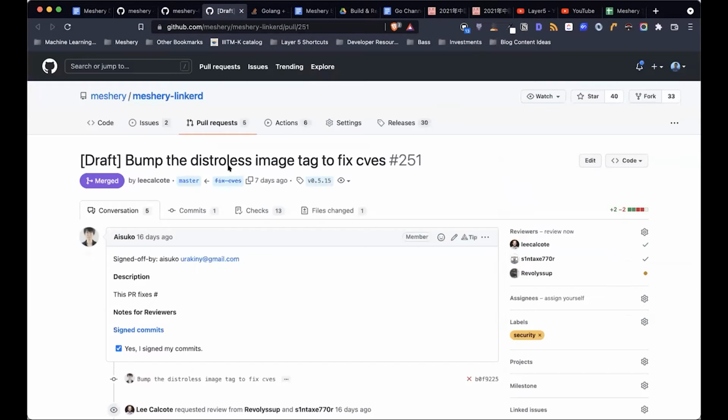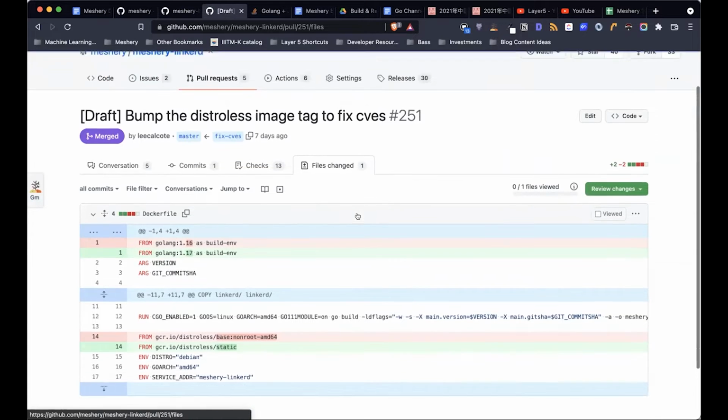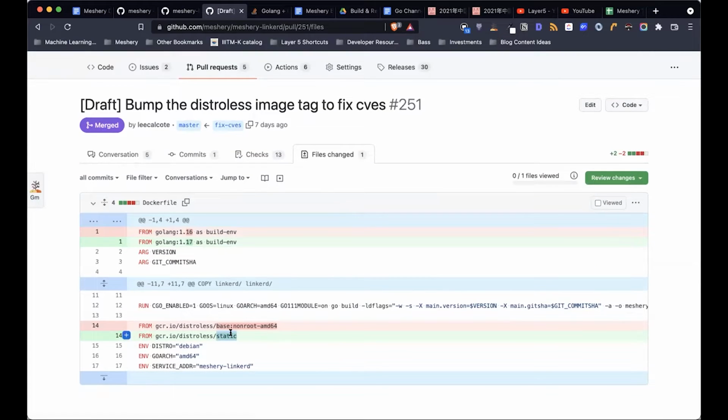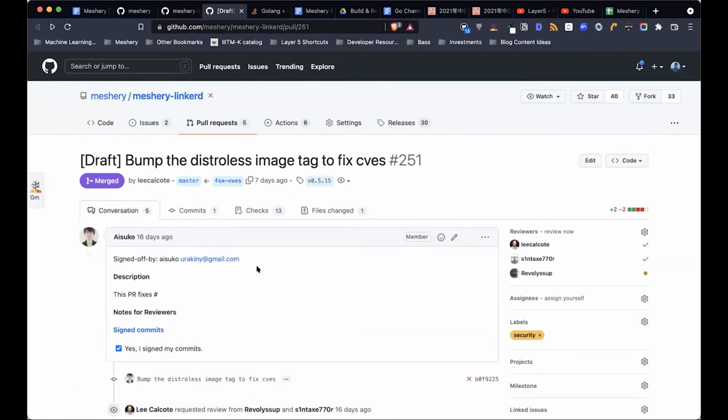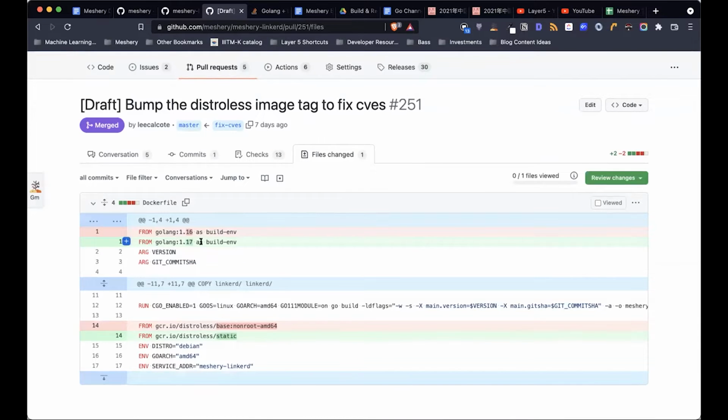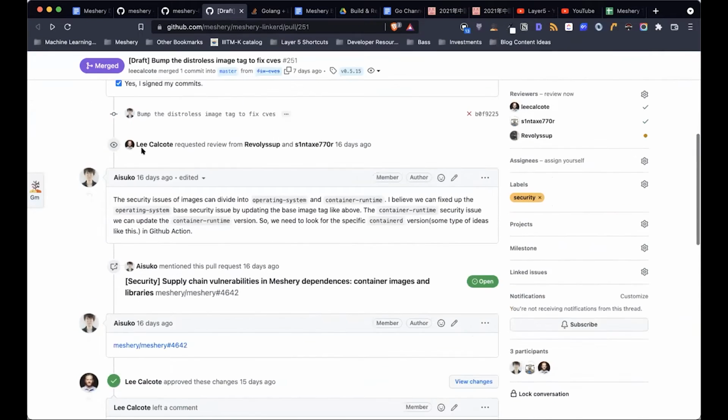The static image just doesn't include a few of the libc packages that the base one does. It does say that the tag was bumped, but I don't know if that's exactly accurate, because it was changed to include different packages. It's not like a version bump.